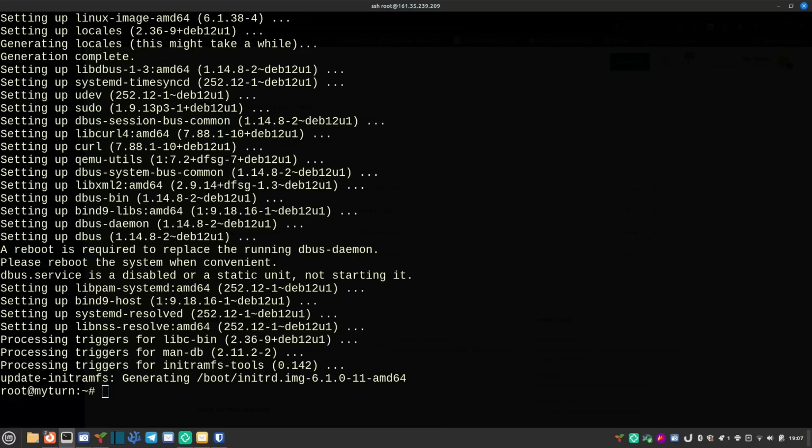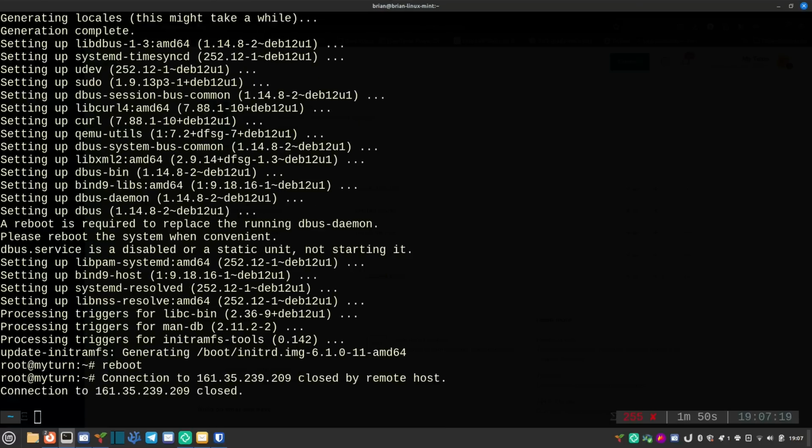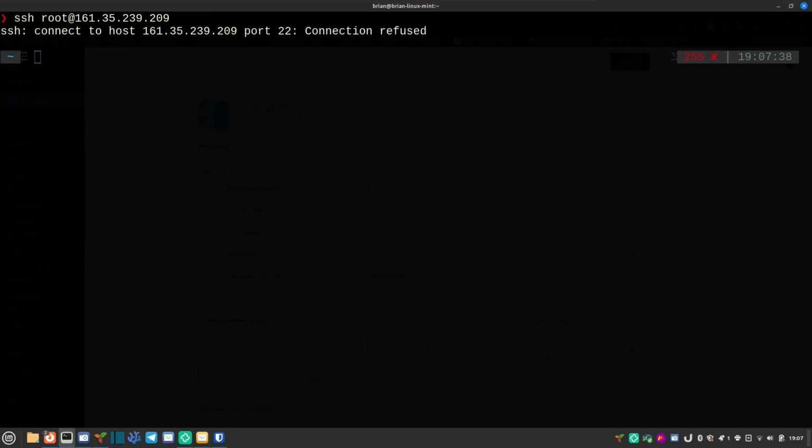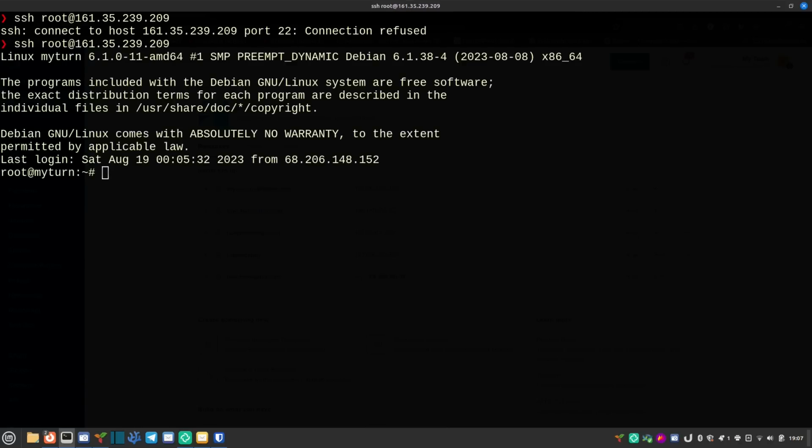All right, now that it's done, let's just reboot this thing real quick. It only takes about 15 or 20 seconds for a DigitalOcean server to reboot, so that's a really nice thing about these VPSs. They have very fast reboot times, very fast drives, really great RAM, everything like that. So I really like these things. We can just hit the up arrow on the keyboard here, and we'll clear this out actually, and hit the up arrow. And we're just going to log right back in. It's not ready yet. We can try it again here in just a minute. There we go. Now we're logged right back in. I was about 2 seconds too soon, that's all.